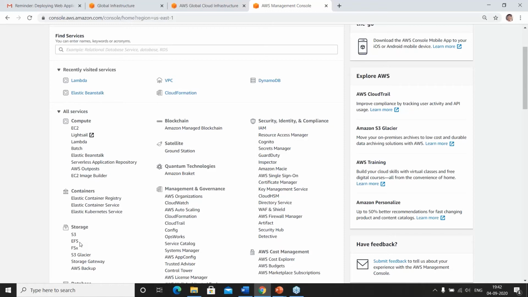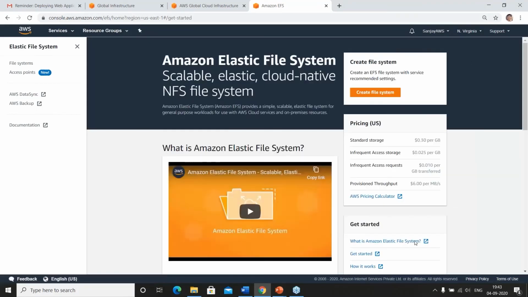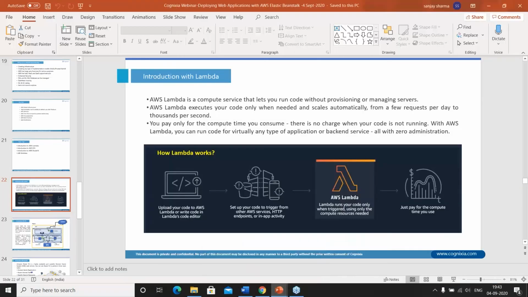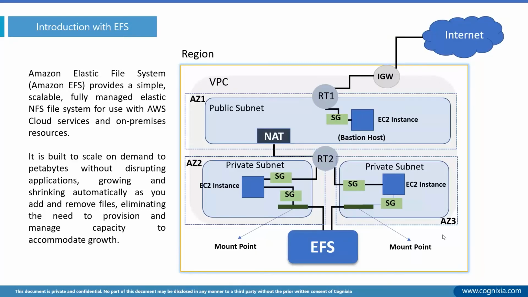Okay, by the way, what is an EFS? If you go and see EFS, of course we have a slide for this. This is the EFS dashboard. EFS is a storage service, of course, and I think this diagram will tell you a lot of things. Yes, sir, I'm going to cover the practical of EFS, not an issue. We have very little time because 90 minutes are not enough, but I'll try to cover it.